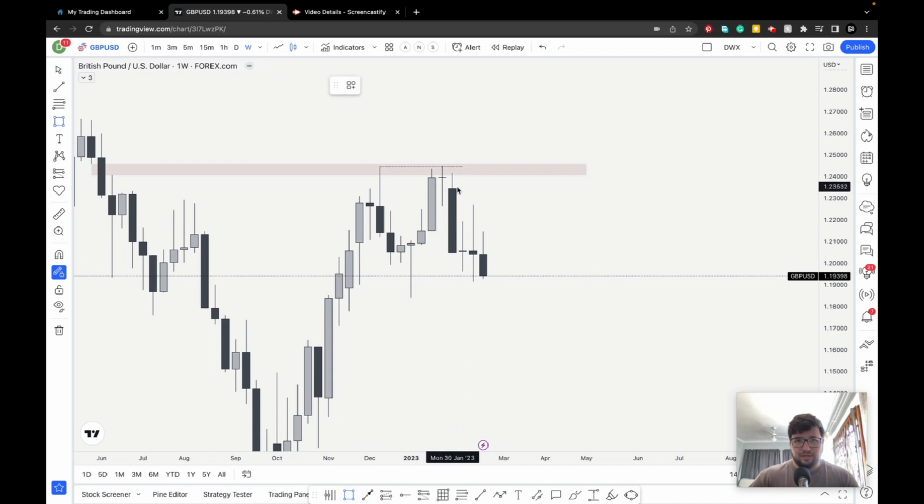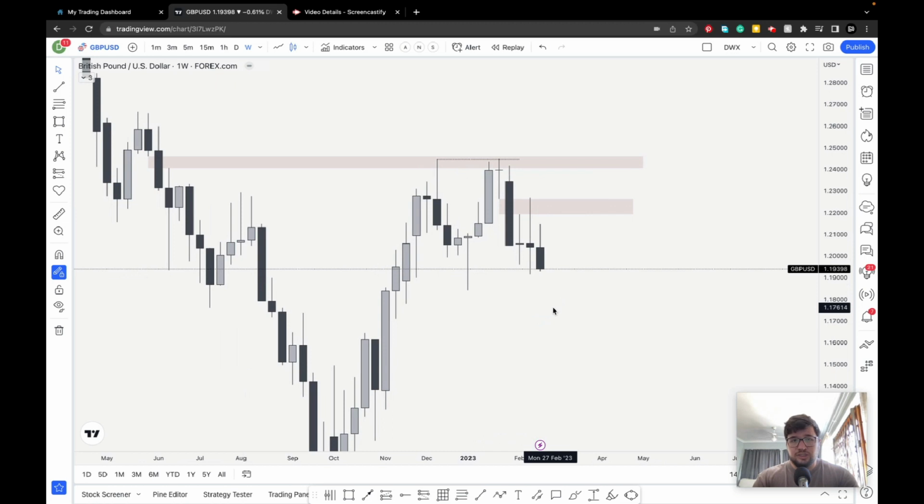We left another imbalance, fair value gap, and we see the price came, traded into it, failed to go higher. We just wicked above it and started trading lower and lower. So now we get to the conclusion that price has most probably rebalanced to the upside. So there's more resistance for price to go higher than there is resistance going lower. So in my head, I'm now looking for previous lows until we reach imbalance below current price to rebalance towards the downside before looking for another spectacular move towards the upside.